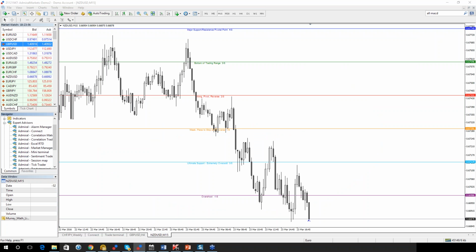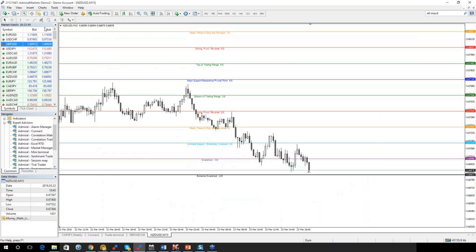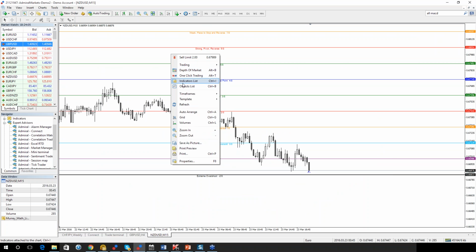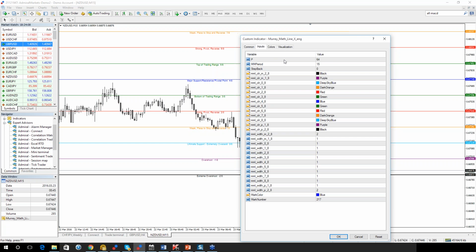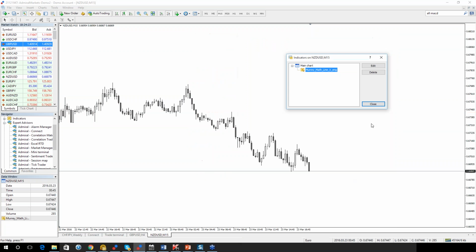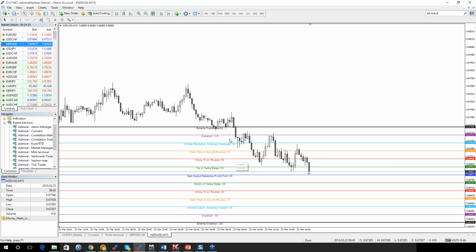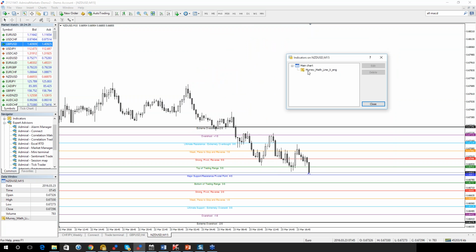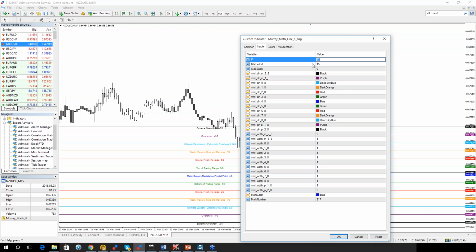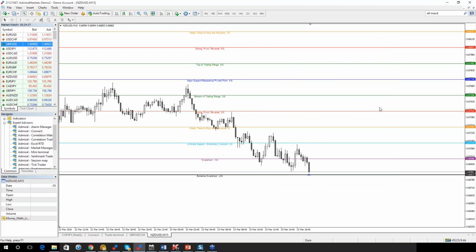Murrey Math on New Zealand dollar. So it doesn't matter, don't look at the time frame now, it's not important. It's important that you see the settings first. If you go to the indicators list, here you will see settings. So as I said, default is P64. If you try to lower it, you might get something a little bit different, but it could be that it won't be so accurate. See? Because of that, my personal choice is to leave it on default. That is actually 64, like this. So it's important.